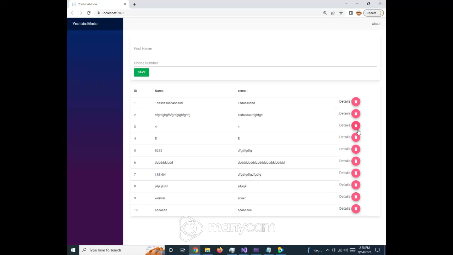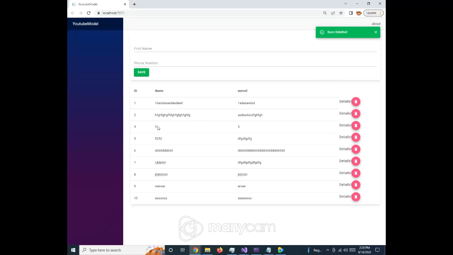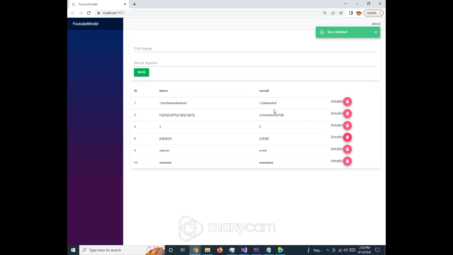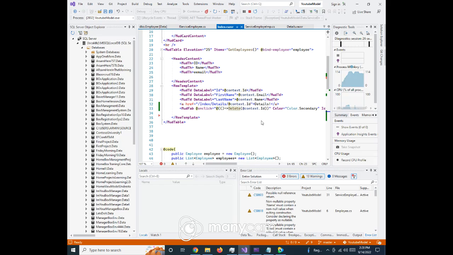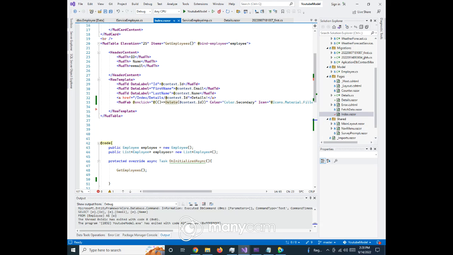Okay, we have here, for example, 4. You see, number 4 is gone. I want to remove this. Okay, so we are removing, but now we also want to edit them.